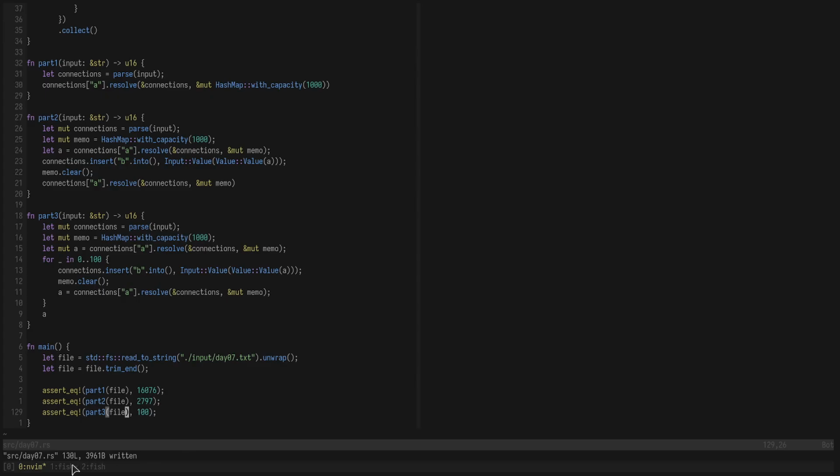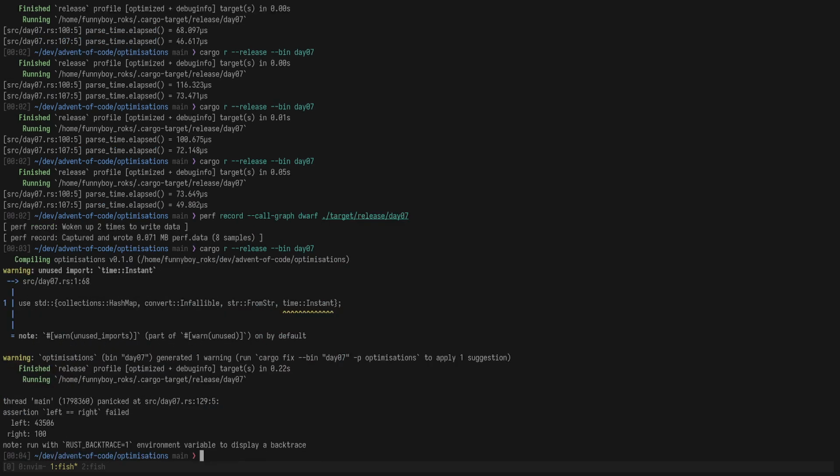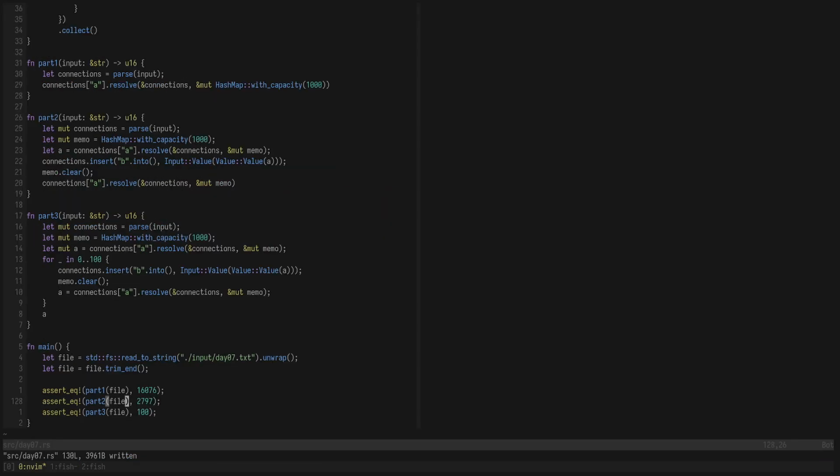The chance of that is really low. But at least this way we can see where most of the time is being spent. So if we cargo run this, it's still basically instant. 248 milliseconds.